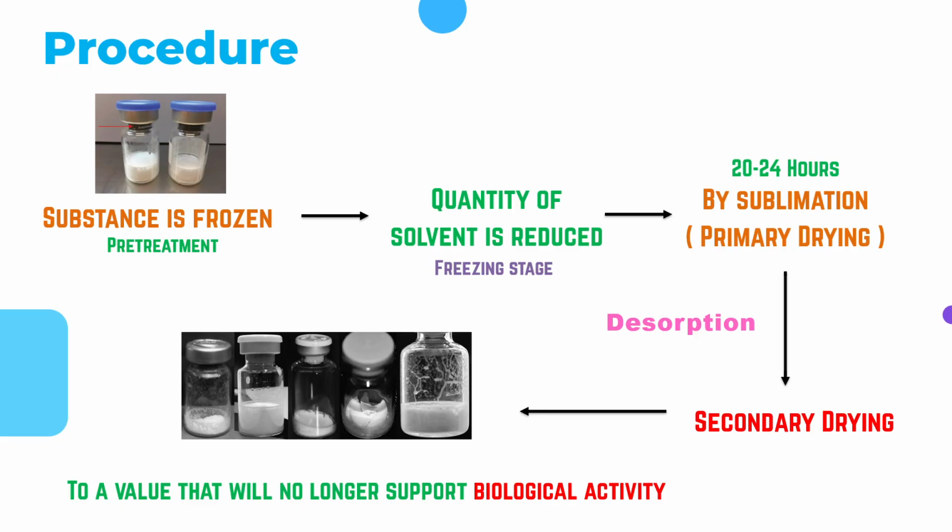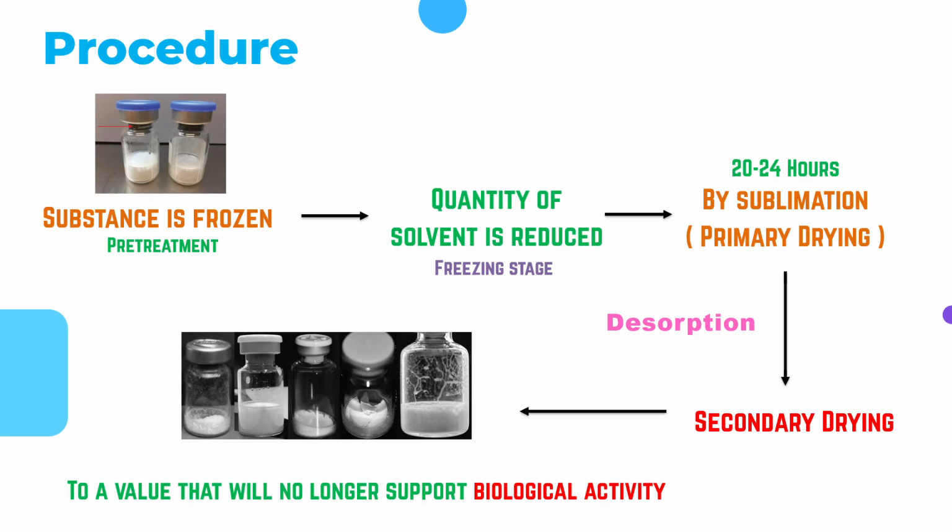At secondary drying, there is a removal of excess water or moisture present after the processing. Whatever water remains in the system after primary drying is eliminated by secondary drying. This process is continued at the same temperature, but the pressure is increased by a slight margin. It is carried out for around 8 to 10 hours.